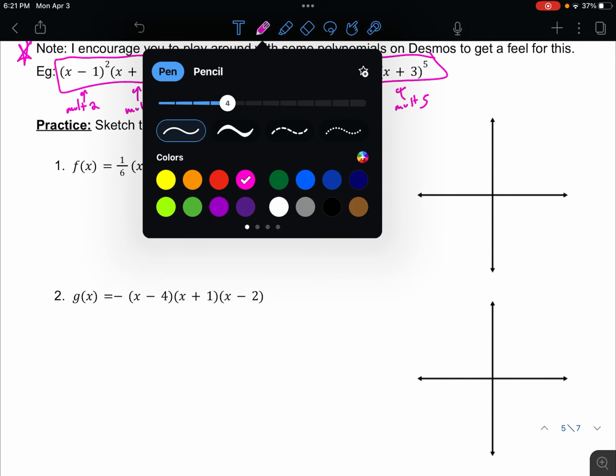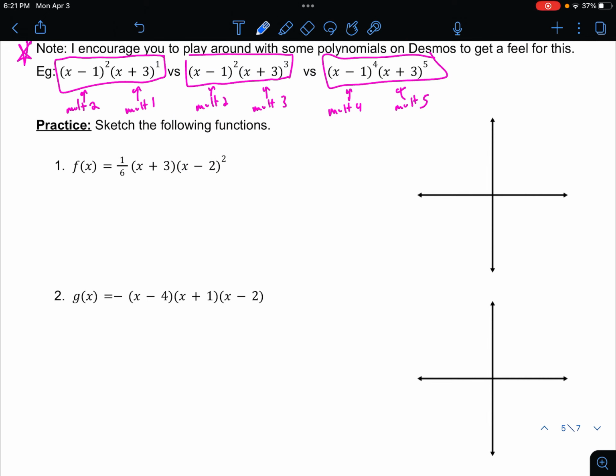So if we want to go through our steps, okay, first of all, I want to know the degree of this function, and I want to know the leading coefficient. So it might be useful to put this in standard form. It might not be necessary. If this term is a degree 2 and this piece is a degree 1, I know when I expand my degree is going to be 3. I also can see that my x's have no coefficient, so my leading coefficient is just going to be 1/6. So this tells me I have an odd function with a leading coefficient of 1/6 that's positive, so I'm going to look something like this with my end behavior.